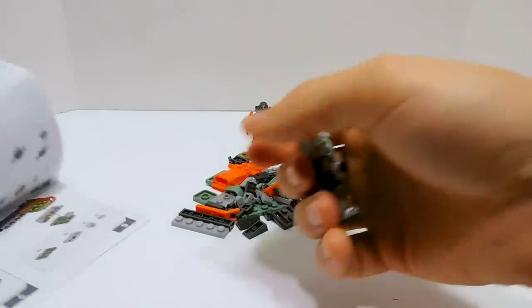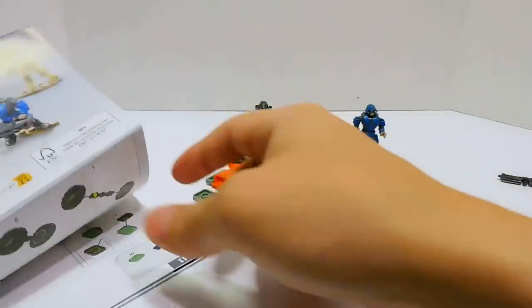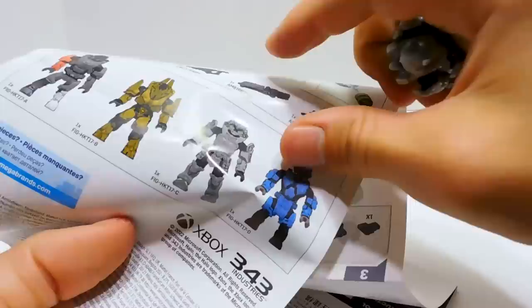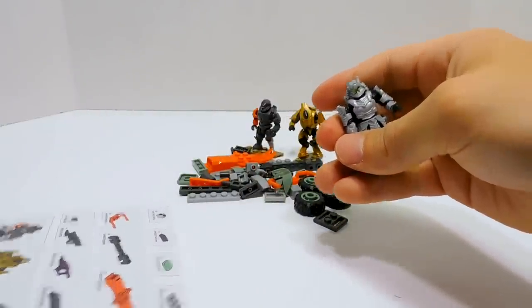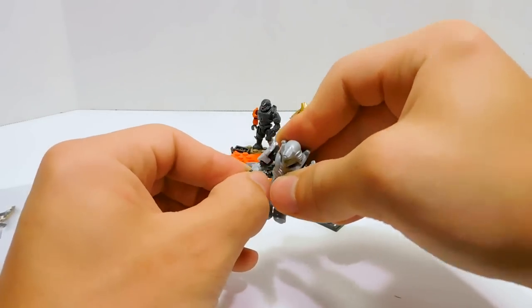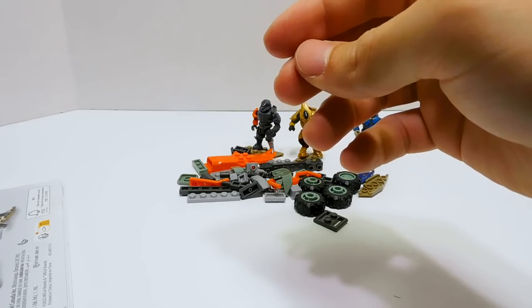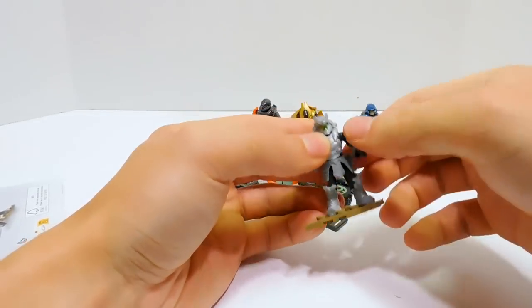The renders show him with the Yoroi forearms. Wait, let me find the parts checklist again. Let's take a look at the figures. What does it show him with? Yeah, it shows him with the Yoroi forearms. Okay, that's odd. I'm going to have to look back at All Things Halo's video to see if his also has that. But Yoroi is looking good. It's just a little weird that there's a discrepancy. It's not the first time that we've had a discrepancy like that.